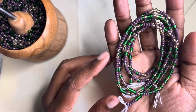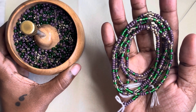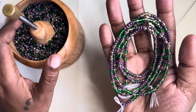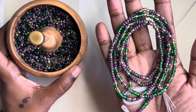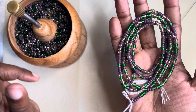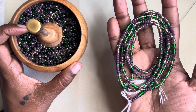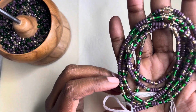I love these. I can probably make two more with the amount of beads that's left. And then once I'm done, I will sort these back out, because this is not a mix I'm going to keep all the time. I can always make more. I have more beads, but I'm going to make as many as I can with the rest of these, and then I'm going to sort the rest of these beads out. I will post a video of me sorting them out in my shorts. Some people like to watch me do that, but look at that.